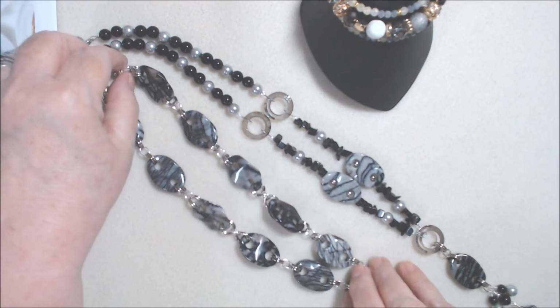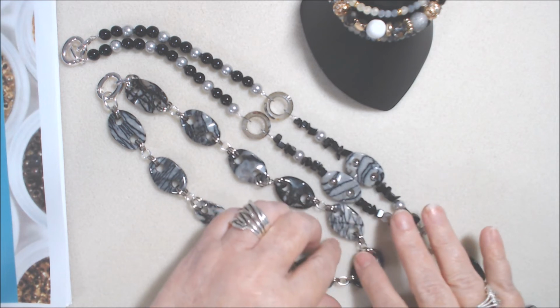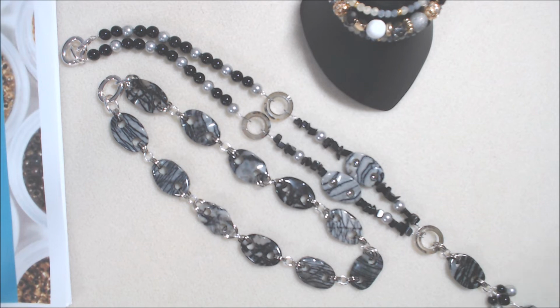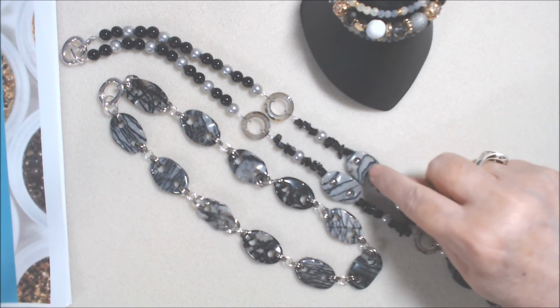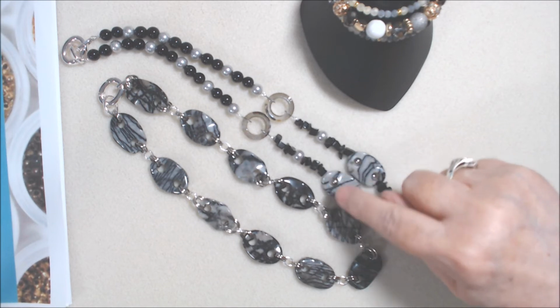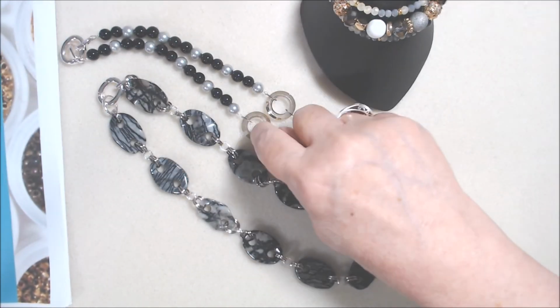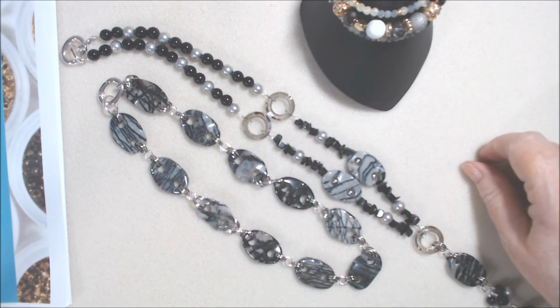Alrighty, everyone, so my new technique, I guess, is sort of making chain. I made chain before, but just like wire wrapping beads chain, not really chain mail chain kind of thing. I thought this was kind of fun. Oh, and those silver beads, I forgot to tell you, they're inside of here, the 4mm rounds. I could have put a bead in here, but then I would have had to wire wrap it, and I really just wanted them to be open and use them up.